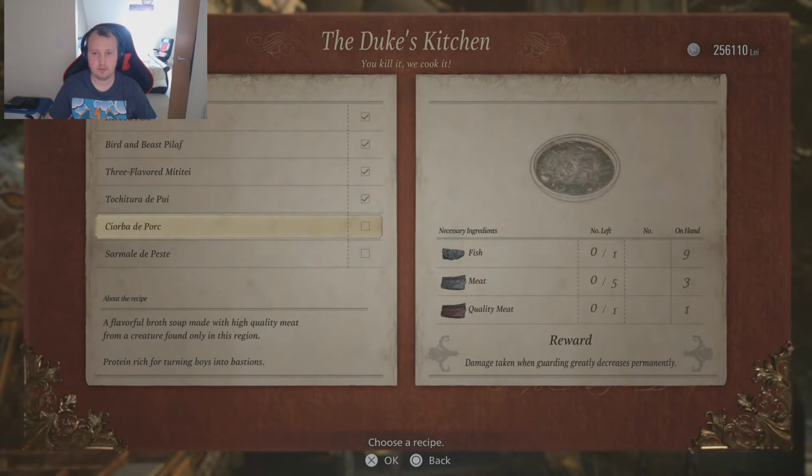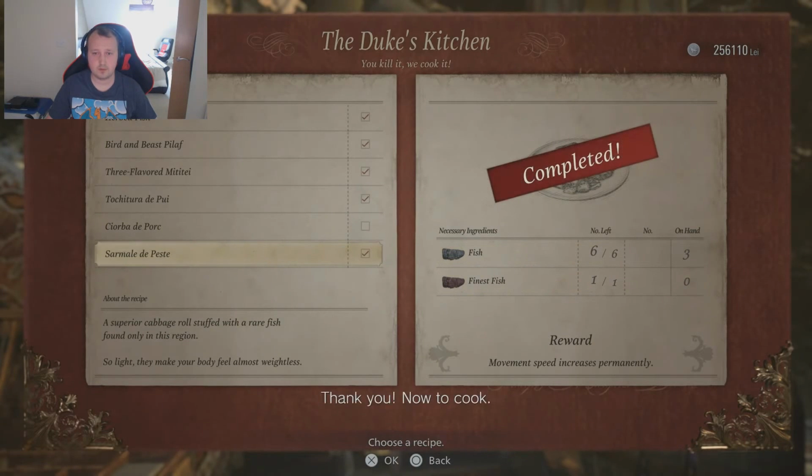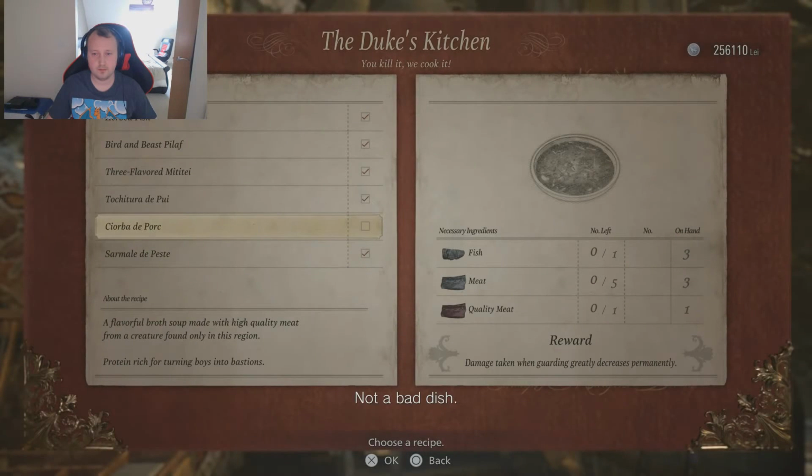Okay, so we can make the... Thank you. Now to cook. Yep, let's get cooking. I just need to separate the pork. Apologies for the wait. Yep. Here's your share. Not a bad dish.